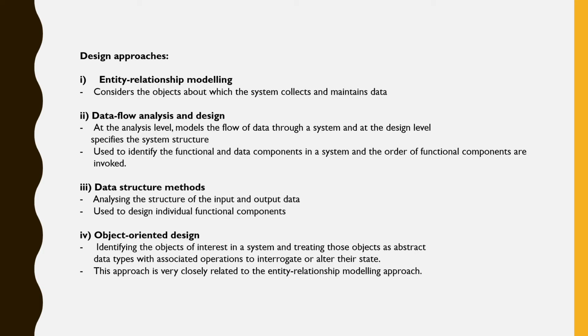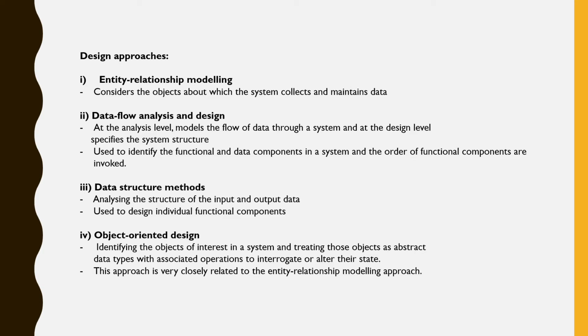Entity relationship modeling considers the objects about which the system collects and maintains data. For data flow analysis and design, at the analysis level, it models the flow of data through a system, and at the design level it specifies the system structure. It is also used to identify the functional and data components in a system, and the order in which functional components are invoked.